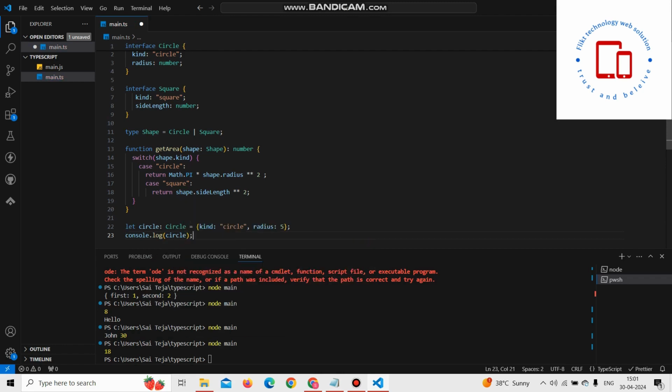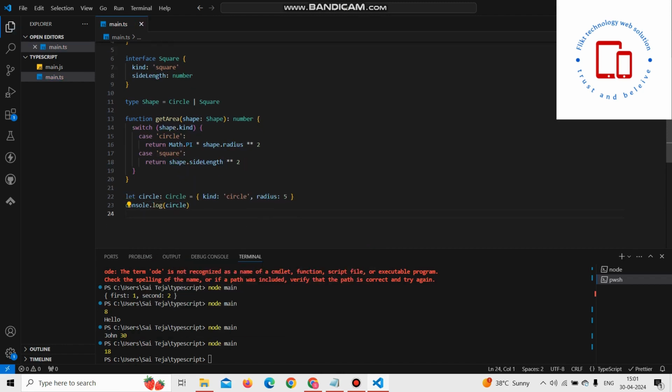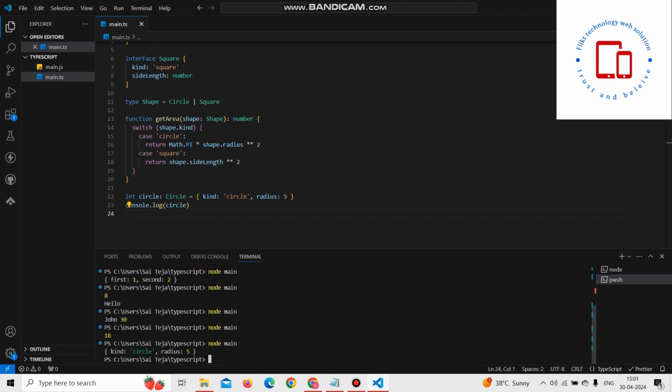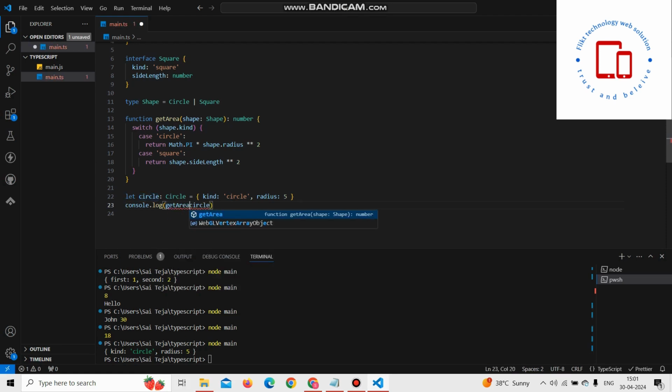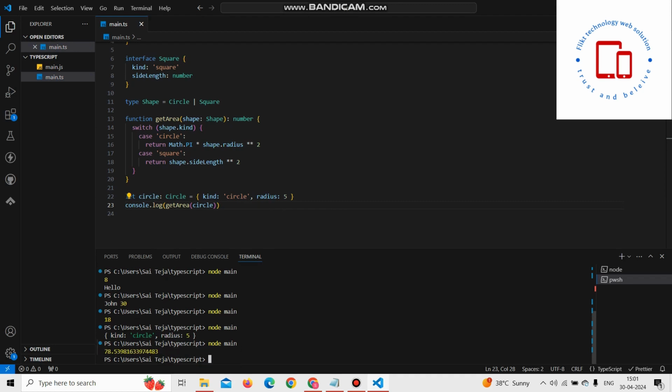Console log circle. If I save this, I'm sorry, I want to give getArea circle. If I save this, see I'm getting the area of a circle.